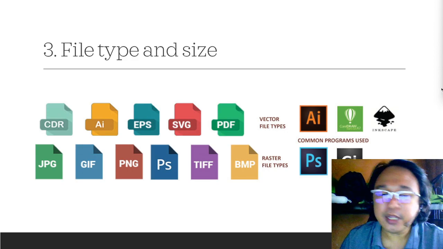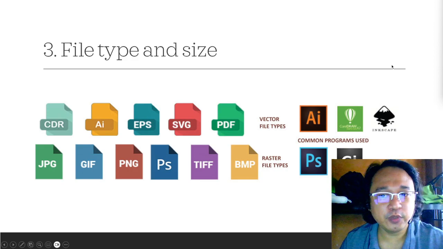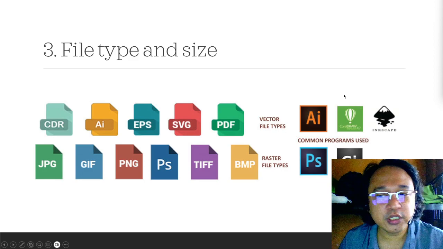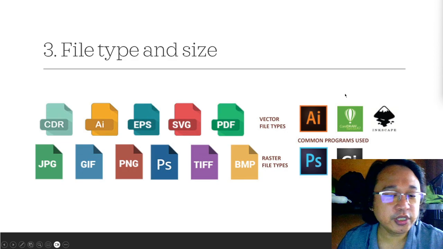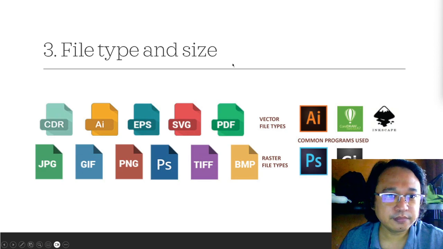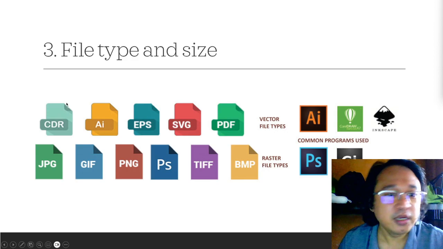So for vector software, we have an example here. We have Adobe Illustrator, CorelDRAW, and Inkscape. That is a vector type software. So we have our vector file types. We have our CorelDRAW or just CDR.